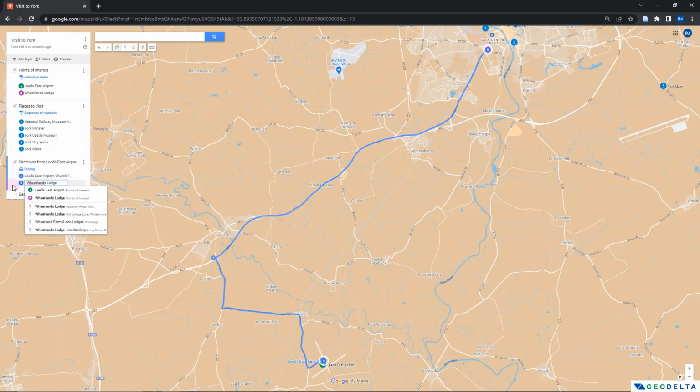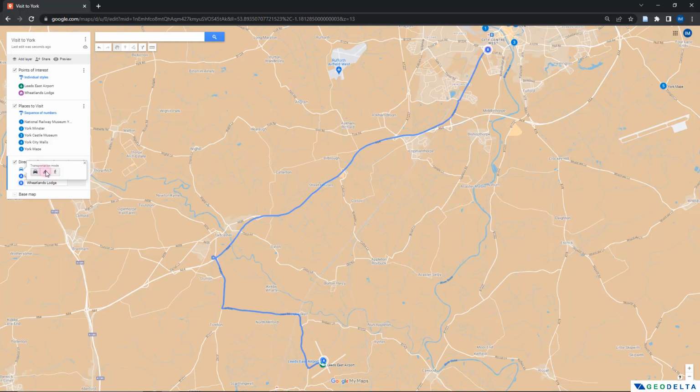Wheatlands Lodge. And let's say for some hypothetical reason, if you wanted to see how the route would look if you were to, however unrealistic it might be, walk from A to B or cycle from A to B, you can click right over here and change the transportation mode to either cycle or walking as well, and it'll automatically change the route accordingly.